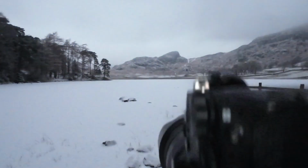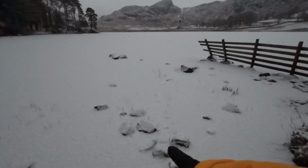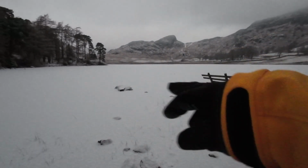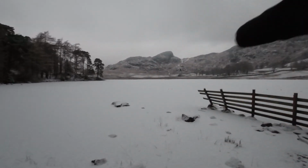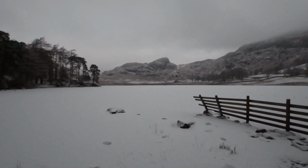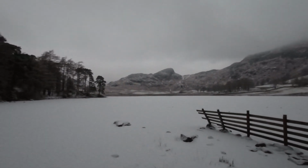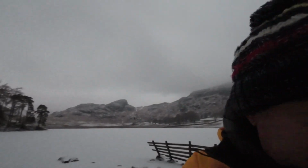Right peeps, there you go. I'd have had to darken it down a bit so you can see it, but as you can see, using these rocks just down here that lead you on, we are catching a bit of this fence. Obviously this is portrait, this is horizontal, but I've done this in portrait. We've got that little pine just there, then with Side Pike in the background. What a wonderful winter scene. It's just, yeah, we're just absolutely in awe of it. Really are. We didn't think we'd get snow this morning, but yeah.